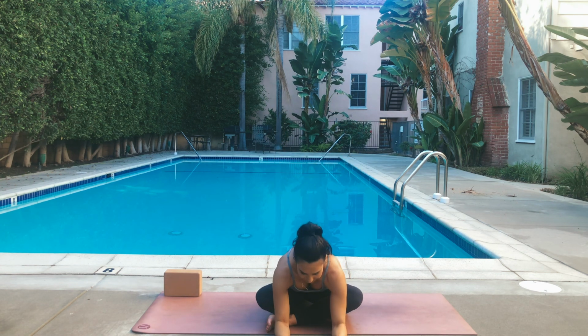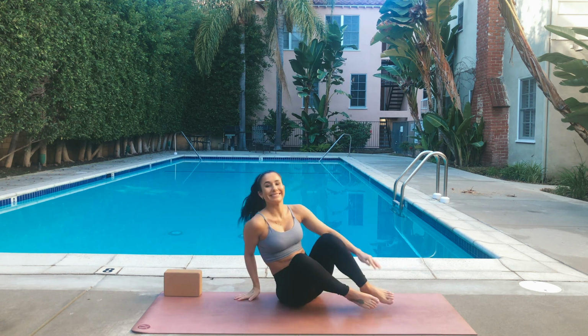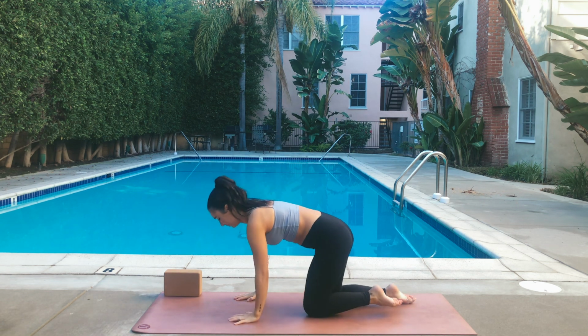Exhale, place your forearms down onto the mat. And from here, we don't want to be curling or crunching over. We just want to be finding that length through our spine. As you press your hands or your forearms down in towards the mat, you'll feel that really great hip activation, and that stretch will be a really nice release in the lower back. Inhale, sweep your arms up to the sky. Exhale, let's roll over into all fours.